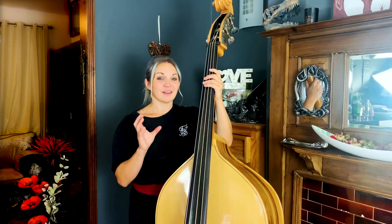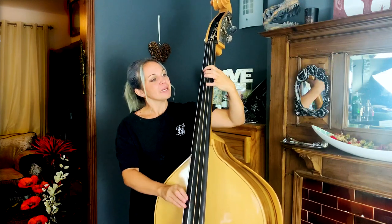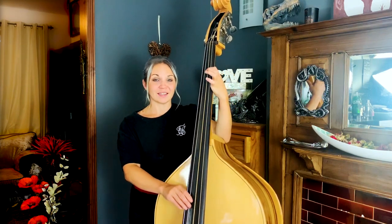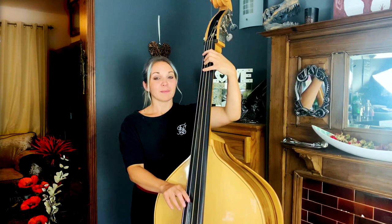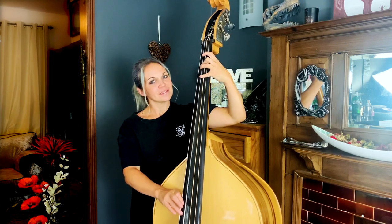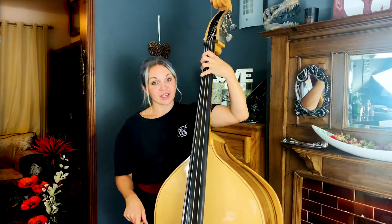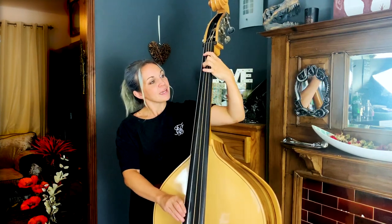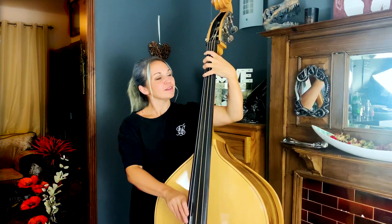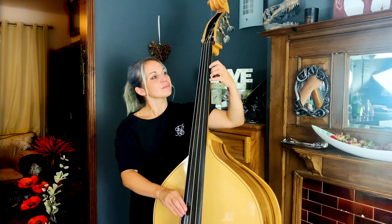Okay, so the next bit, we have an almost identical repeat of the very first bit, but this time the last note is different. So we have A, B, C, D, E, F, E, and just a repeat of that E. So it's exactly the same, just that last note is a repeat of the E, followed by the last section, which is F, G, A, B, C, B, A, G. So it kind of just goes up and down. F first fret, G third fret, A open, B second fret, C third fret, B second fret, A open, G third fret. Okay? So we put that whole section together and it sounds.